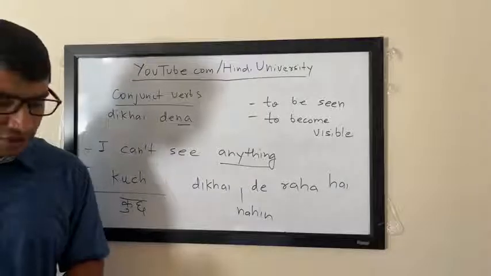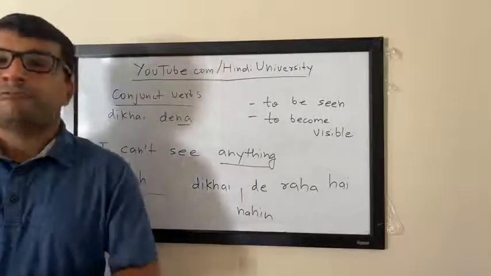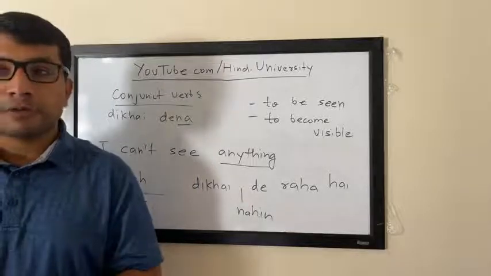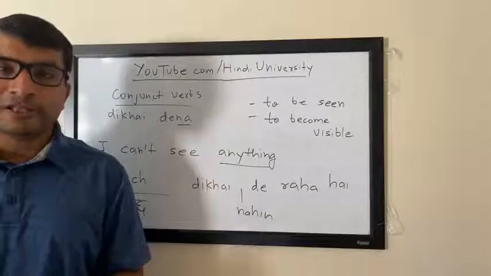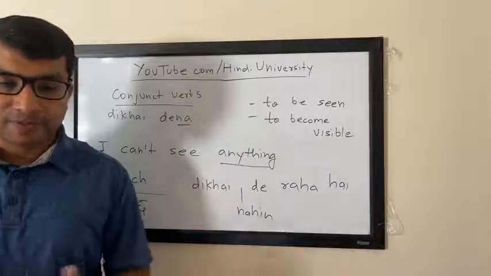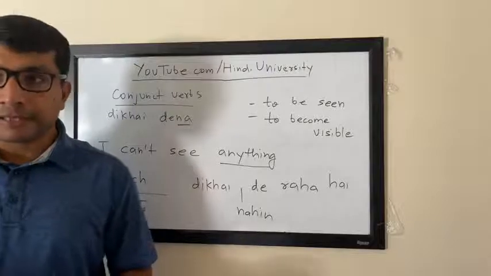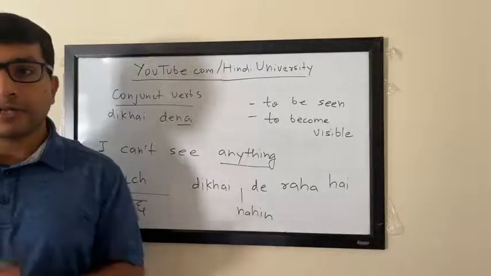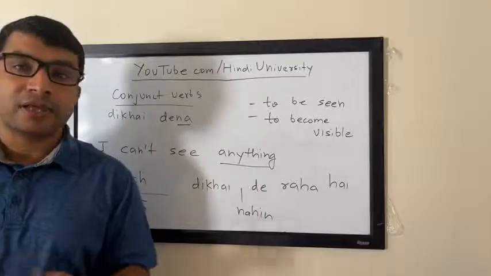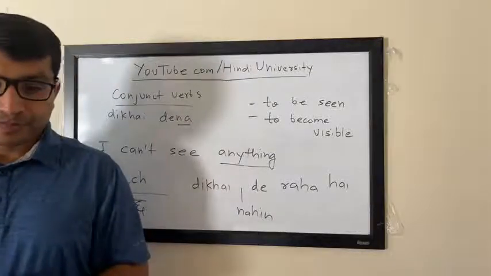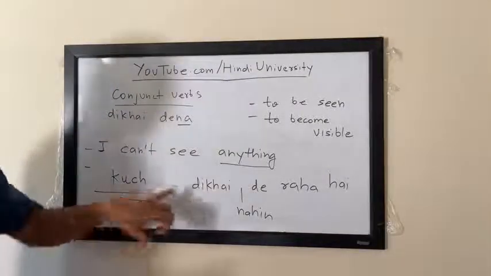Okay? Let's say, think of a context where you visit San Francisco downtown. It's so foggy that you don't see anything. Or if you're driving and all of a sudden you are on the hills and so many clouds are there and nothing is visible to you. You can say, "kuch dikhai nahi de raha hai." I cannot see anything, or nothing is visible to me. Kuch dikhai nahi de raha.